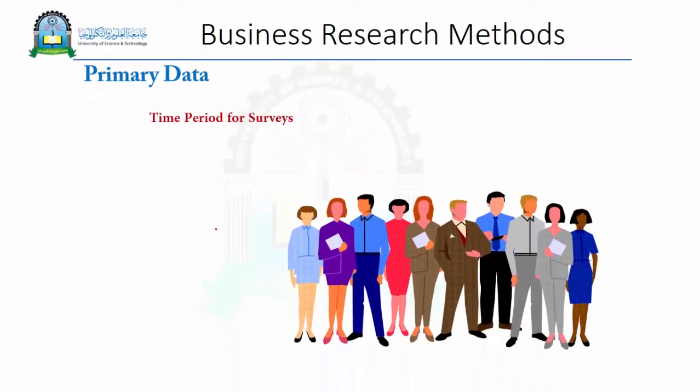When we talk also about primary data, we talk about the types of research according to the period for the surveys. We have two types, which is cross-sectional, in which you collect the data once, either in 1 week or in 1 month or even in 6 months, but you just collect the data only once. Or longitudinal, in which you follow a case, or you collect the data from the same subject several times and then compare the development or the deterioration of any issue or phenomenon.